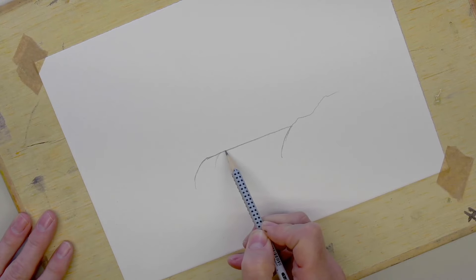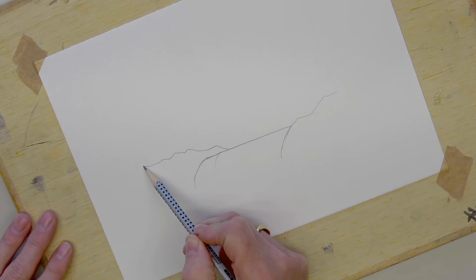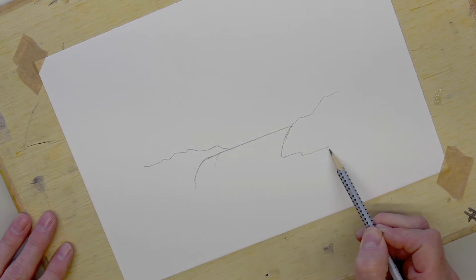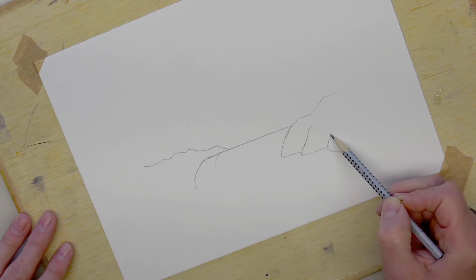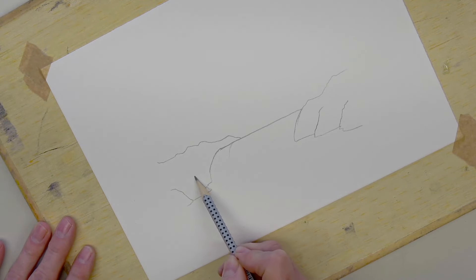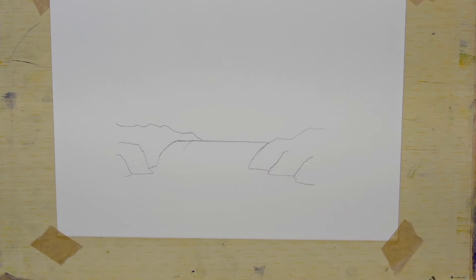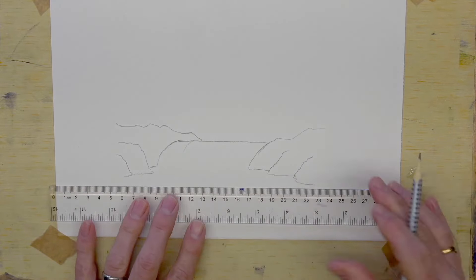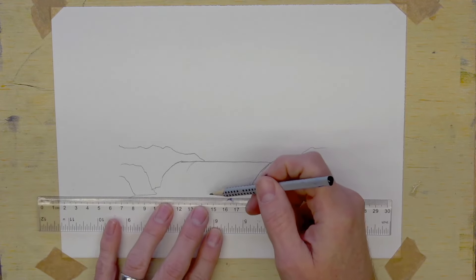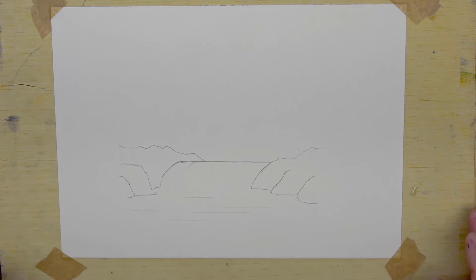Then we'll do a little bit of a line that goes up like that, and a little bit of a line that comes up a little bit further over. Below that we'll do a bit of a zigzag with lines going up, same from the side. It's useful but not essential if you've got a straight edge or ruler - below where the waterfall is going to be, add a few horizontal lines, because there's this problem some people have with painting water on a clean straight edge.